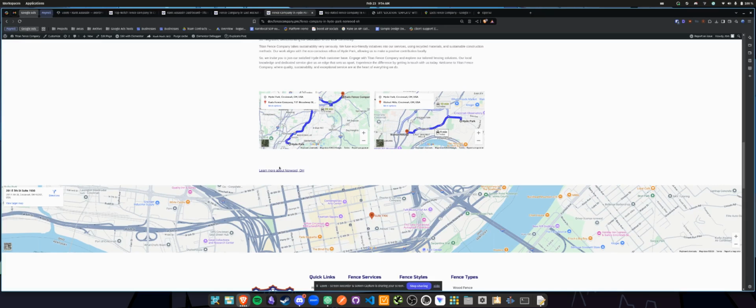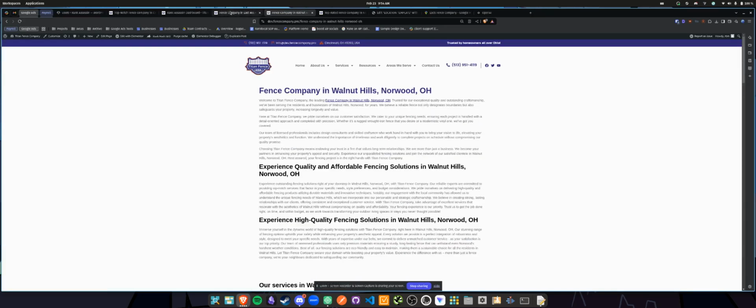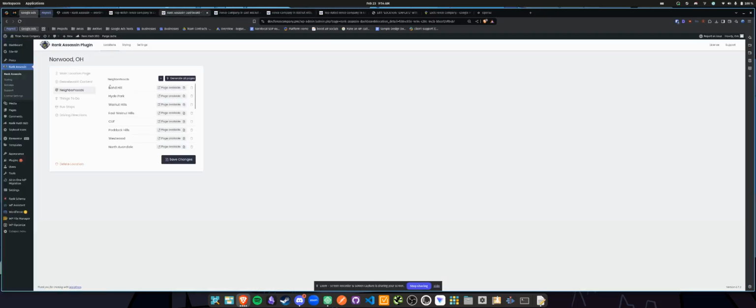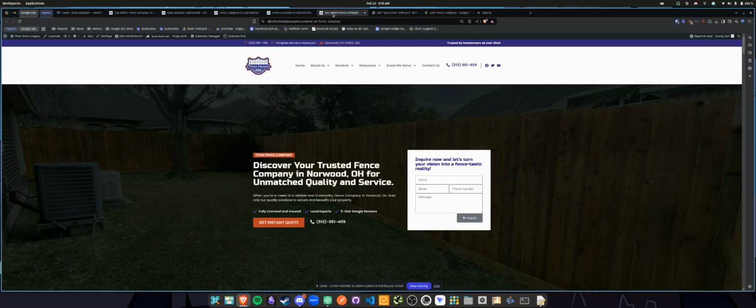The exact same process there. So literally, all of these different neighborhoods are linking to each other and also linking to the main location page we've created here.